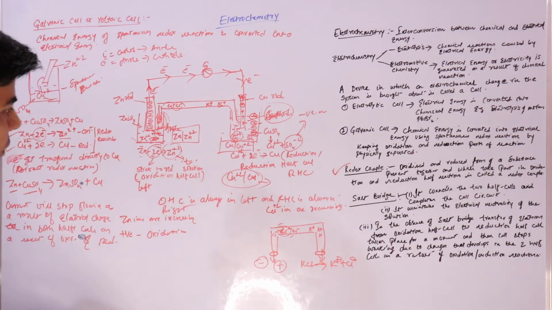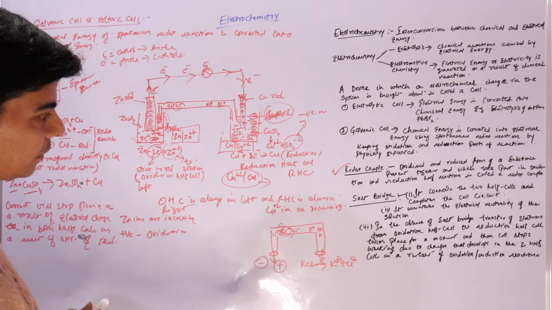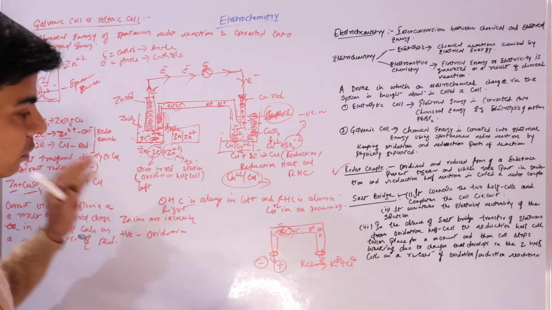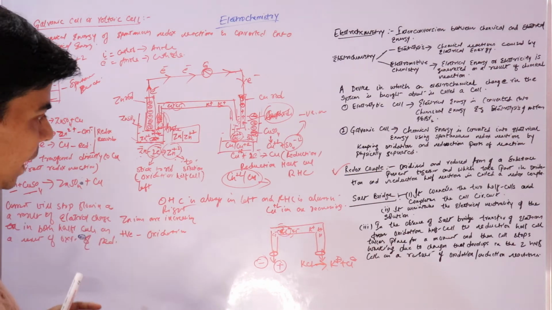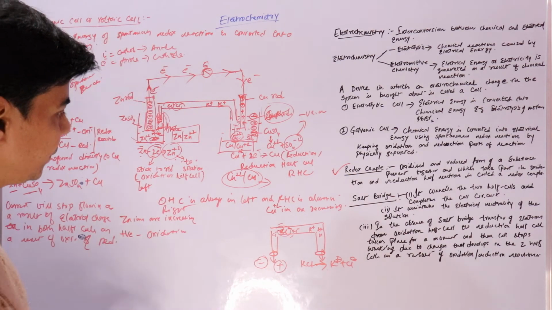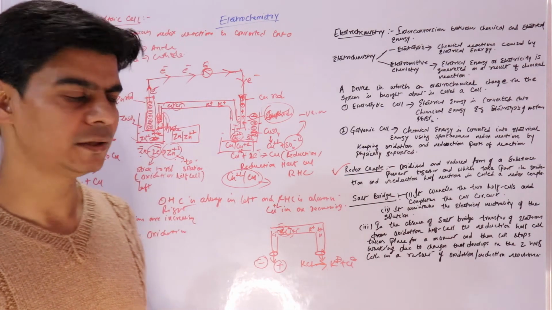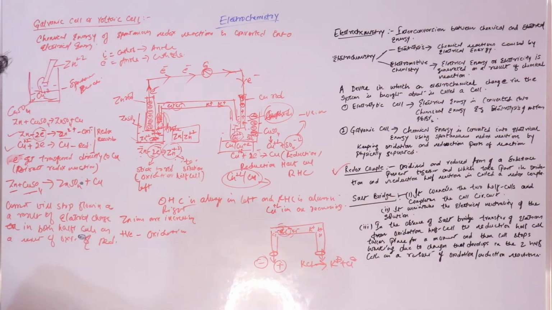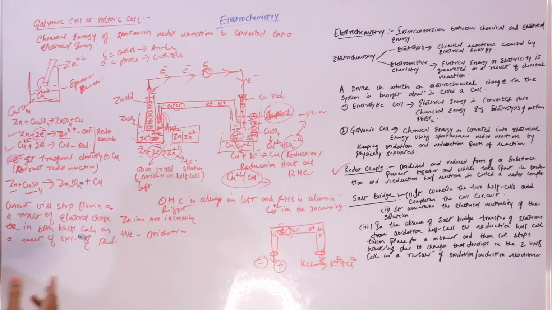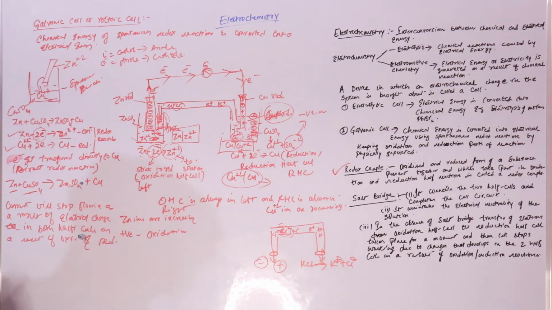And another thing that we need to consider here is, in any galvanic cell we have the oxidation half cell always on the left hand side, and the reduction half cell always on the right hand side, right? And as per IUPAC convention, we'll do this in the next video lecture, the reaction is always written as a reduction reaction, right? And the electrode potential, we'll understand what electrode potential is. I just introduced you to electrode potential. We'll do that in detail in the next lecture.